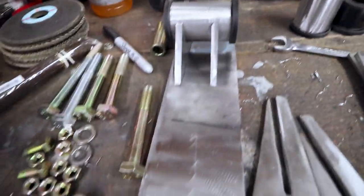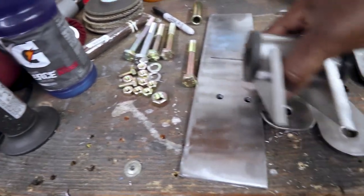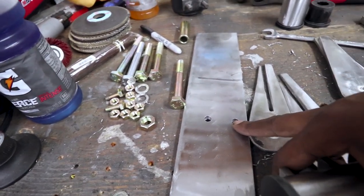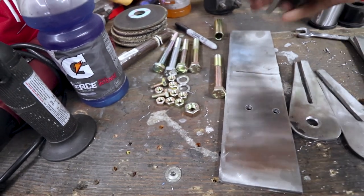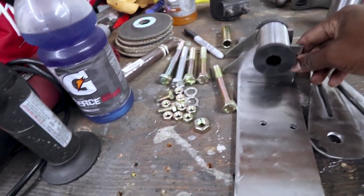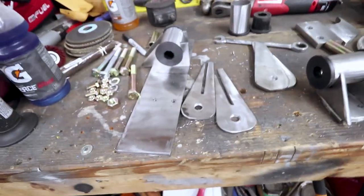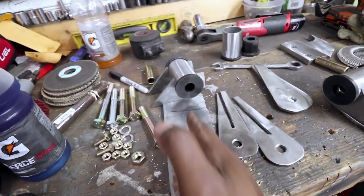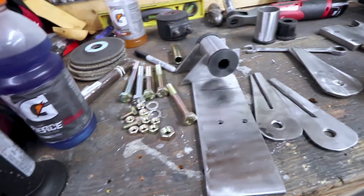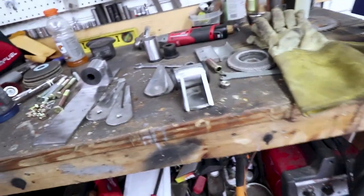This is the rear mount. This plate will attach to the subframe. I'm going to have to brace it so that it doesn't bend under the weight, but basically the subframe doesn't come over far enough, so I have to use this plate to extend the subframe out far enough for this mount to attach to. Be something like that. And then I'll figure out some way to reinforce it, probably a horizontal bar. This plate, for now it's going to be bolted to the subframe, but once I get it tacked up, I'll pull everything off and then actually weld that to the cross member.